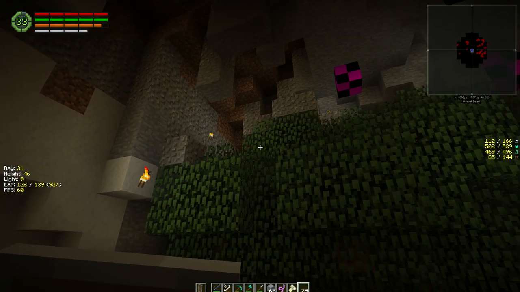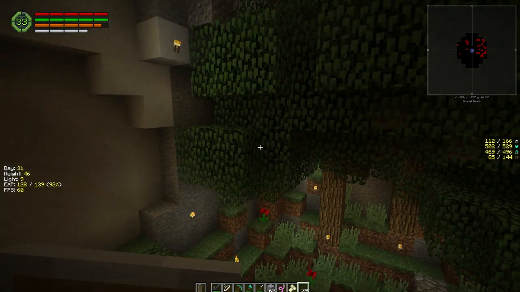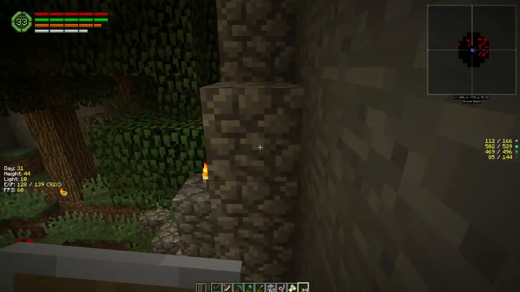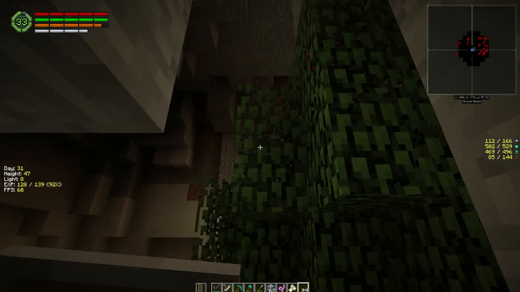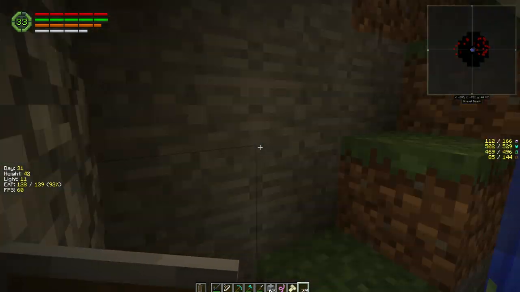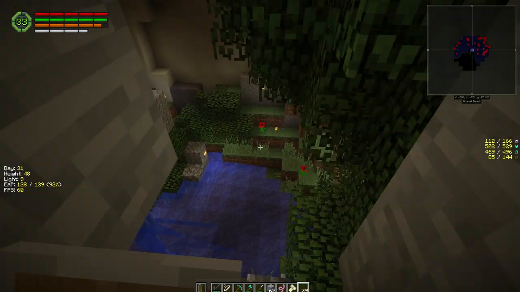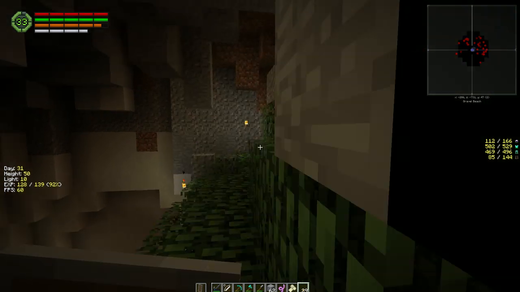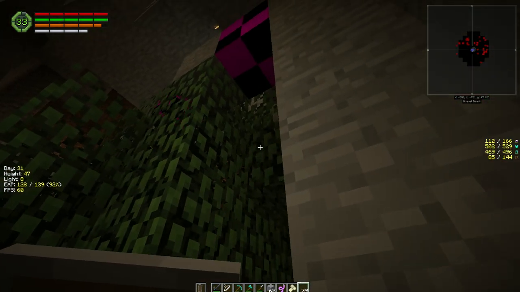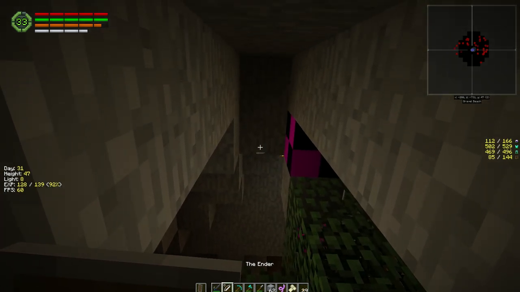Now, I don't see any... There might be something up there. I'll have to go up that way. Can we get up? Probably not. Let's go this way. Can we get back up there? Sure. We could have. Just didn't force it enough. No, we're hitting our head on... What is that? Shouldn't hit our head on anything. Maybe it's this.